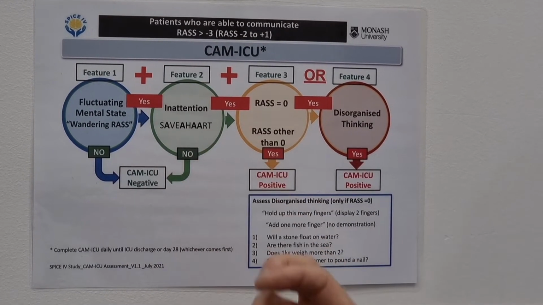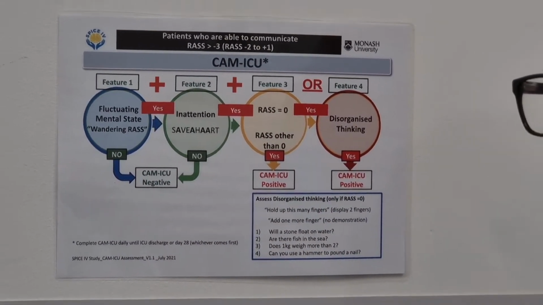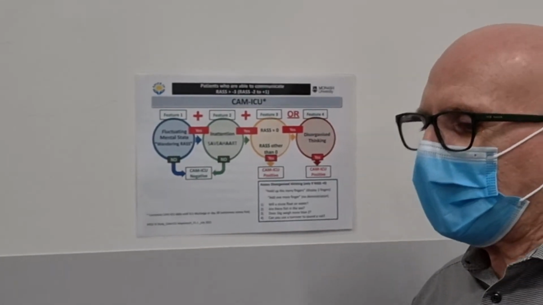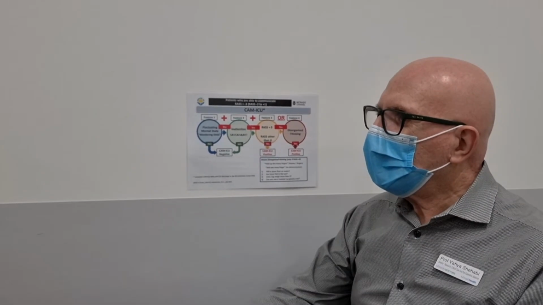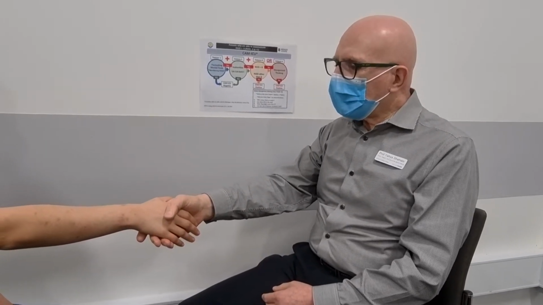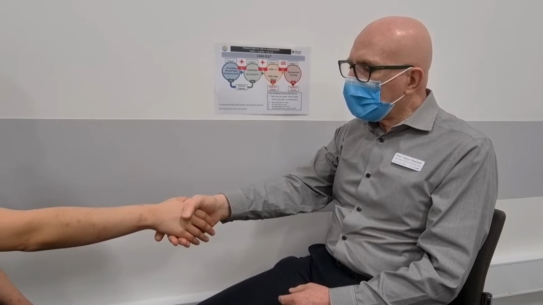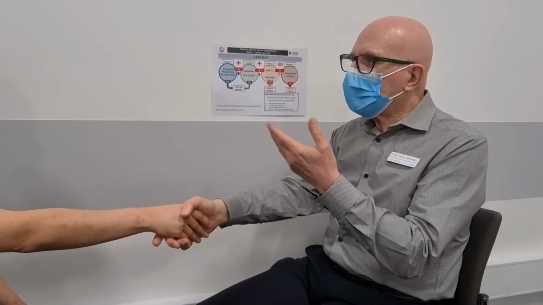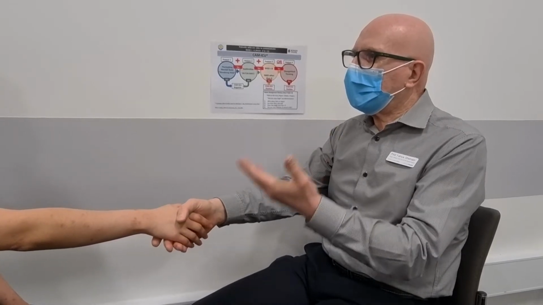So I usually start by teaching Mary how to squeeze my hand to the letter A. Mary, hello? Hi. Mary, squeeze my arm, please. So now this is the direct order. Relax, please. Mary, please squeeze my arm to the letter A. A. So now I have taught Mary to squeeze my hand if I say the letter A.